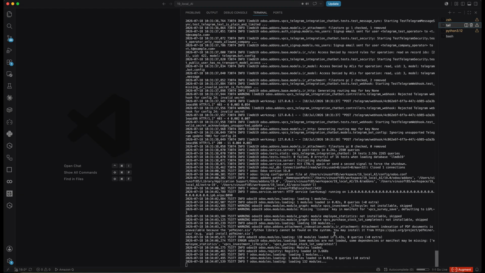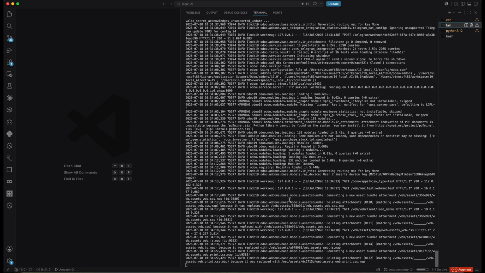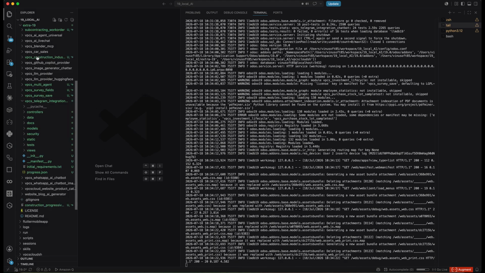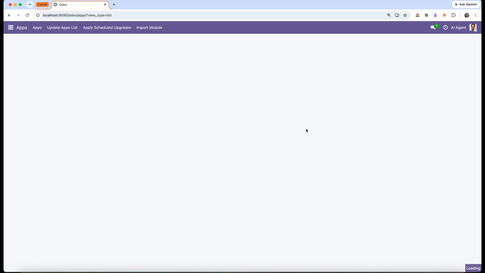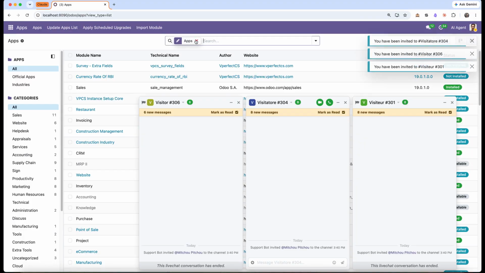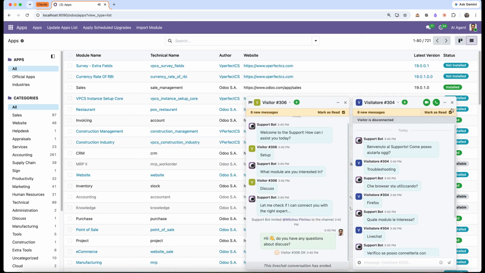The log is there, so let's check the connection. The module we have created is called Telegram integration, so we will search that first. I will show you the module. Yeah, it's loading now.